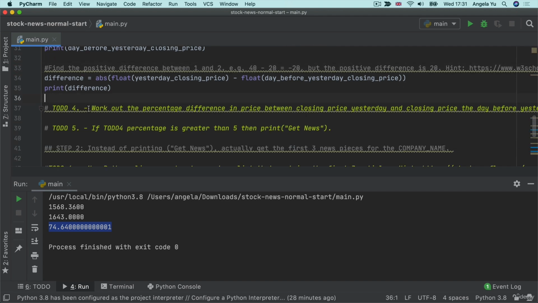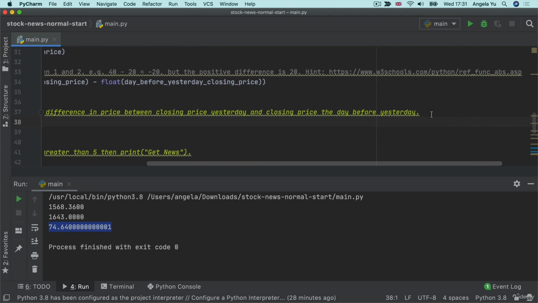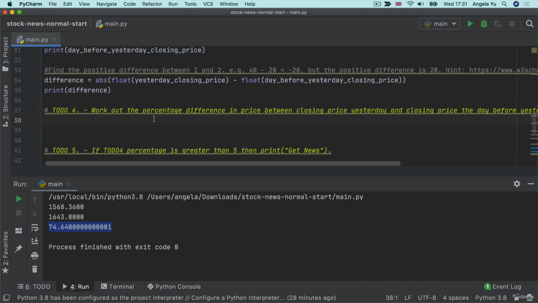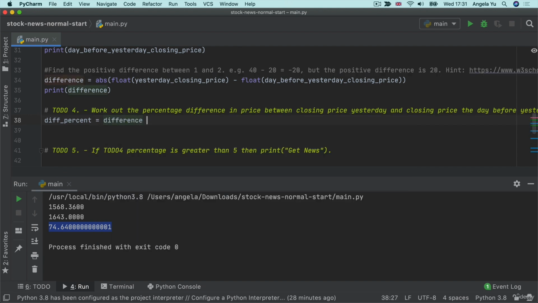Now let's tackle step number 4. We want to be able to work out the percentage difference in price between the closing price yesterday and the closing price the day before yesterday. The diff percent is going to be the difference divided by the closing price yesterday.